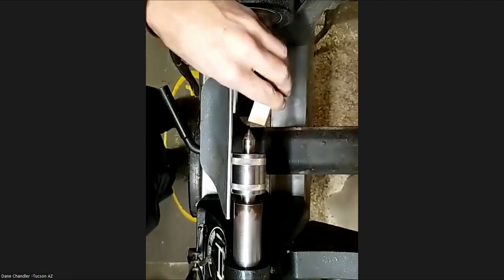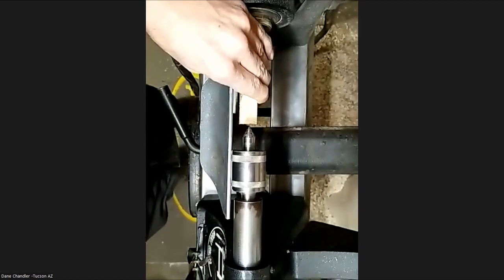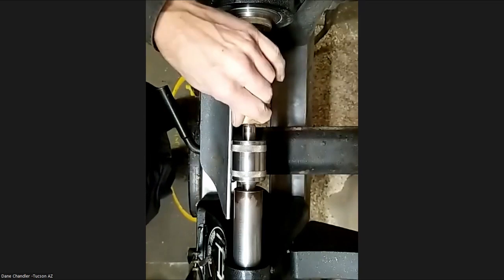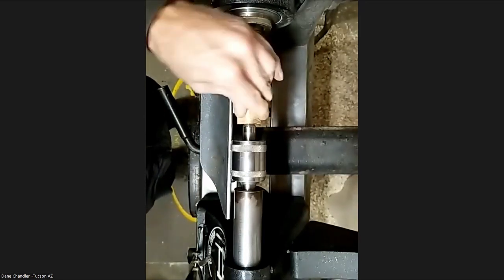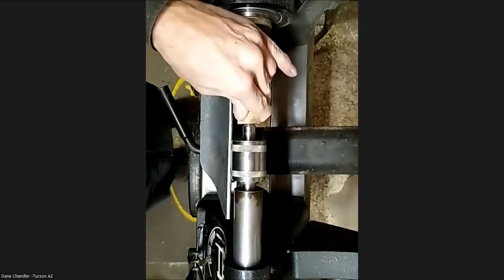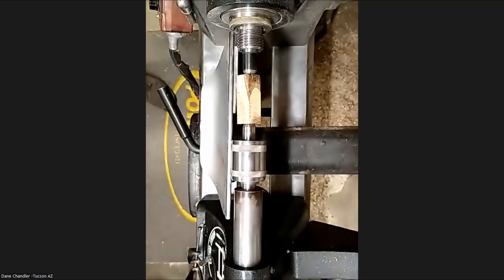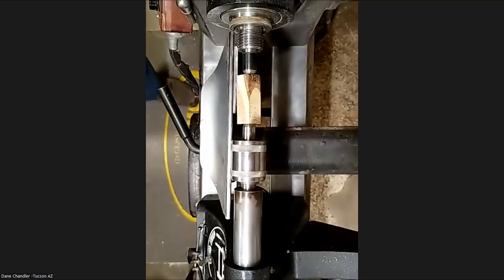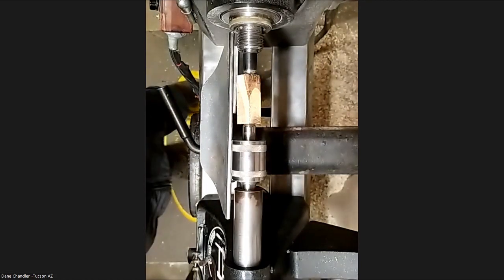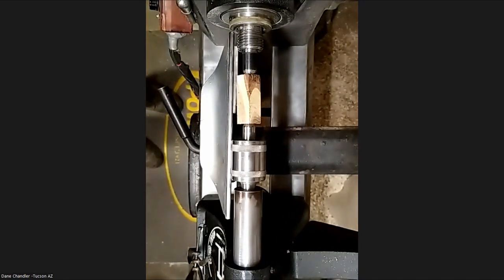For anybody who hasn't got one of them points or hasn't been able to get one, you could make one out of timber. I made a 2 Morse taper with a point, out of hardwood, which does kind of the same thing, but you do risk burning the timber. Right. Thanks, Dane. I just wanted to clear that up. I noticed once you'd put it in there, I thought he has not got a drive on there. What he's got is a cone. Yep, exactly. Good segue on that. I appreciate it.